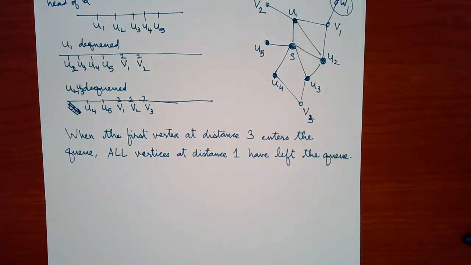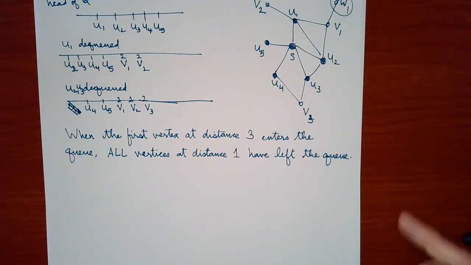Does it make sense that, because we are using a queue, we're adding at one end and we're removing from the other? Absolutely, you're right. So all of you seem to have the right idea. The question is, how does one formalize this argument? Would this not be a proof by induction? Thank you. Exactly. It is a proof by induction. And so what we need is the correct statement to prove by induction, right?